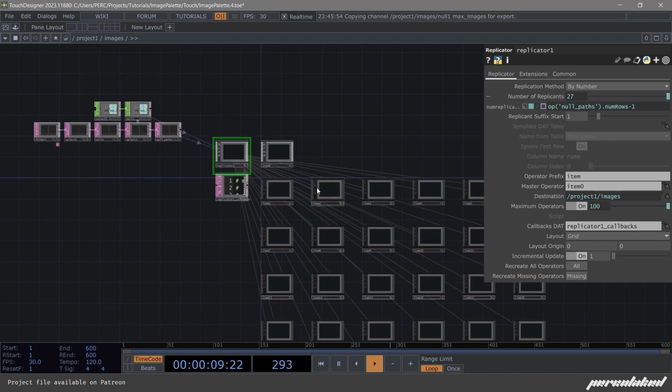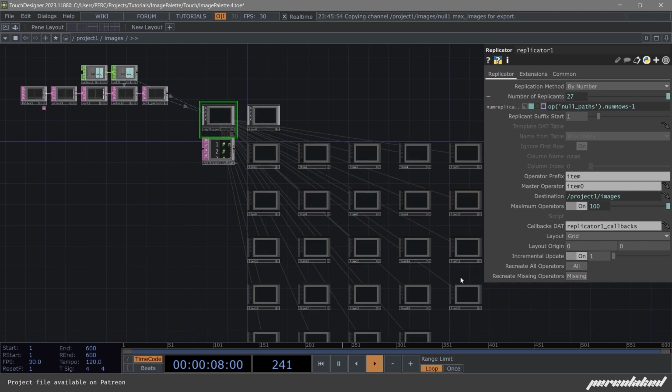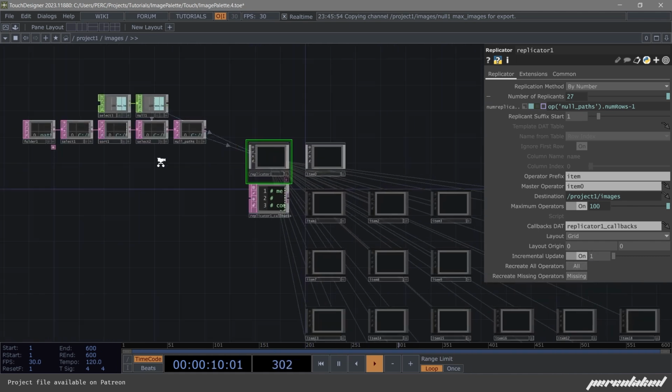Because each one of these is going to have a movie file in it loading an image, if we try to do that in a single frame, the entire program freezes and it's very annoying. So it's better to have this on and wait a little bit while it loads everything, and then we're good.